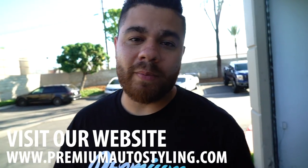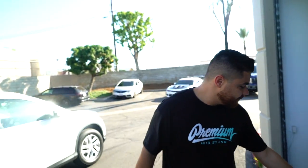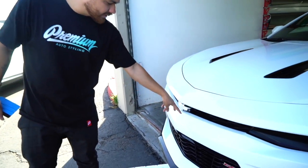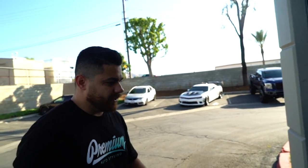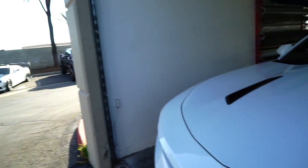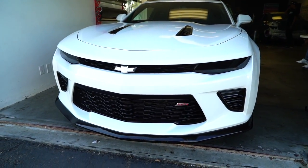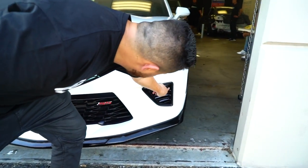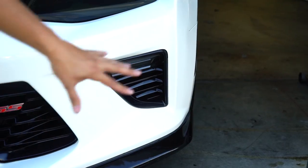If you guys want to see them, go to the website — premiumautostyling.com. All of them are pre-cut, very easy to install. None of them are hard. I'd say the hardest one is the taillight because it has a little bit of a bow on it. I think I'll sell them in a four-pack so if you guys do buy them, you'll have a couple tries. But look at the front end — just look at how stealth it came out. Smoked headlights, the white badge, the DRLs. We also blacked out a chrome strip right here with gloss black. Can't even tell it's done — it looks all OEM.